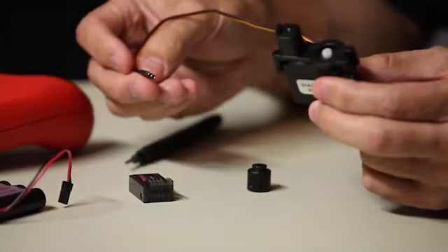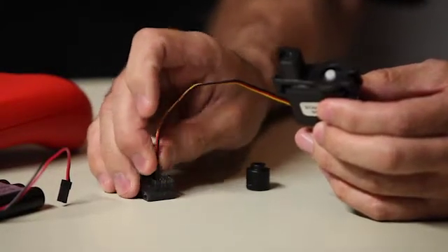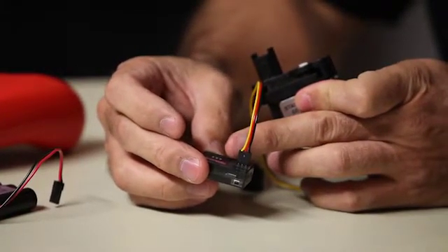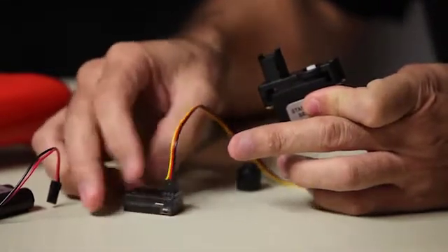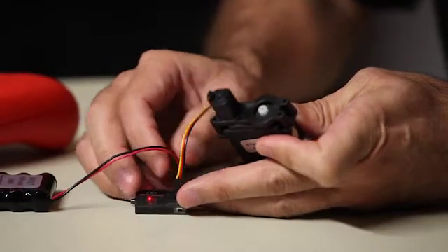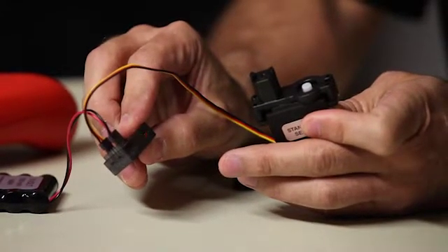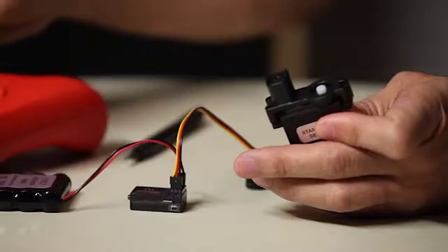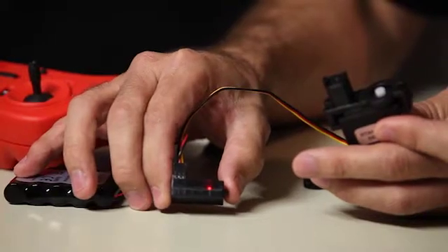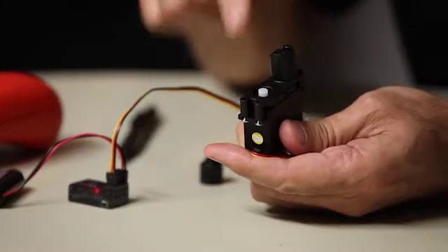So I'm going to go to my wireless receiver and plug my servo into one of the channels — it doesn't matter which one — but make sure the wiring color is correct: yellow goes to the inside where the label is, then red, then black. Then connect the battery source. We want to make sure we get the flashing red light, which means the receiver has power. Then when we turn on the gamepad, the receiver turns to a solid red light, and that initiates the servo and centers it into the range of motion for the standard servo.